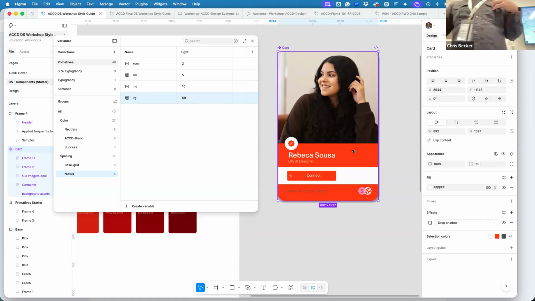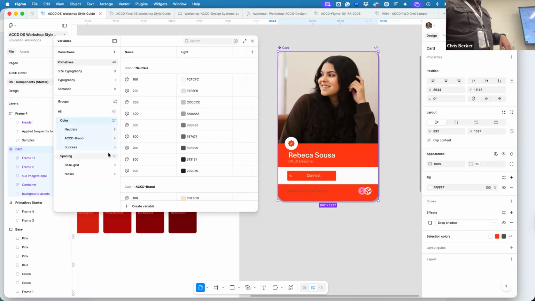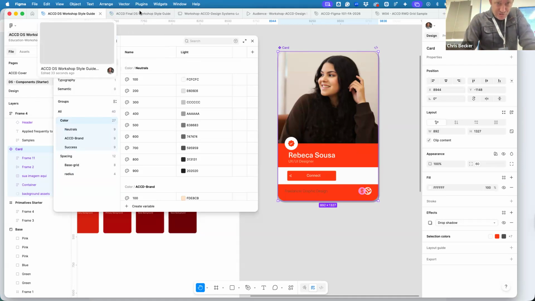Does everybody have their primitive colors, neutrals, et cetera? Okay. So now that we set up these variables, we have an opportunity to establish what we call semantic variables. Now I'm going to go back to my lecture just to show you how semantic variables work.